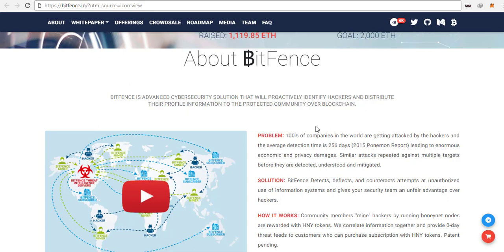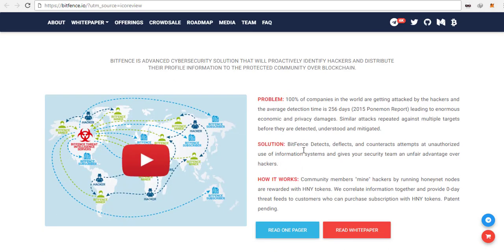Let's start from the beginning. As you can see on their main page, their motto is 'Bitfans: remove hackers from your network.' So it's about preventing being scammed in the network, connected with the blockchain industry — they want to connect those two industries into one. It really sounds great. We can also receive a 23% bonus which ends in one day, so we don't have much time left.